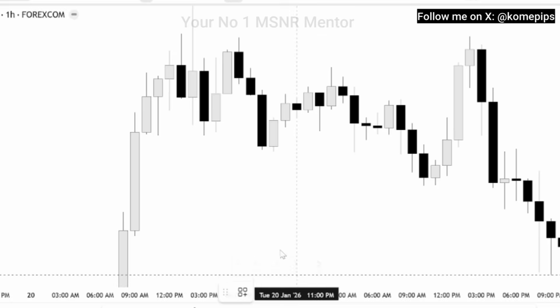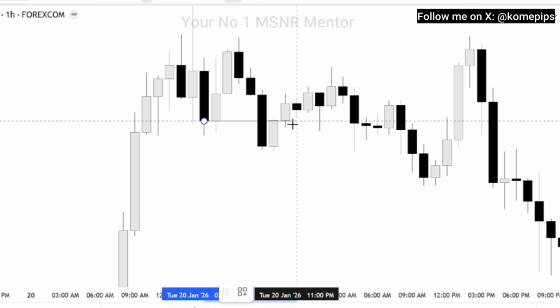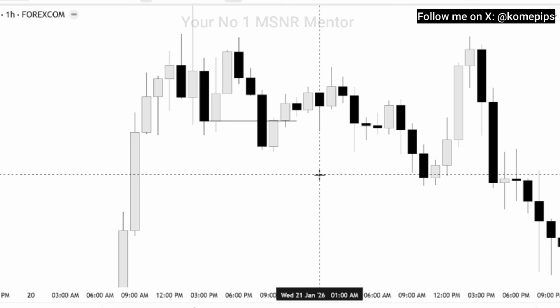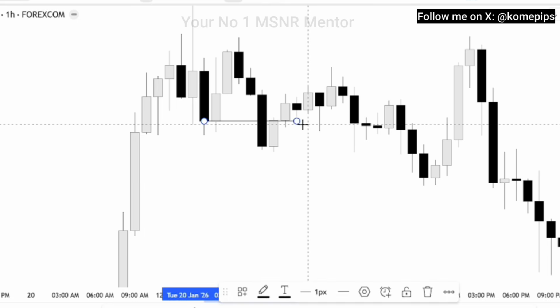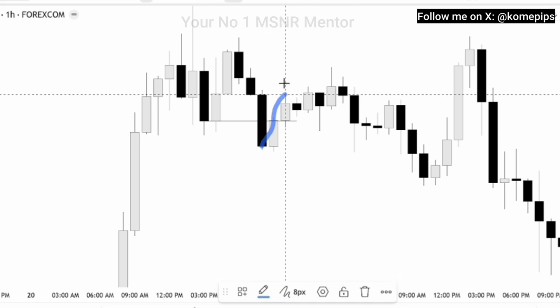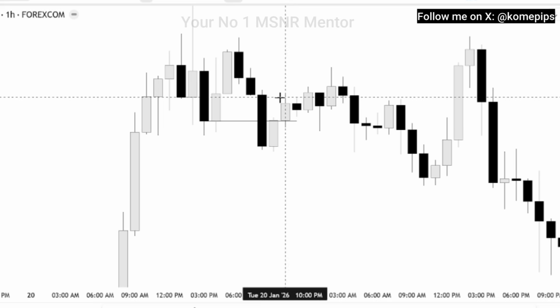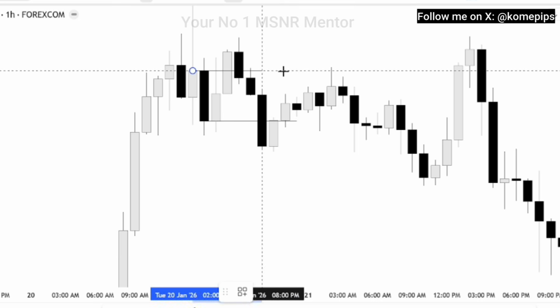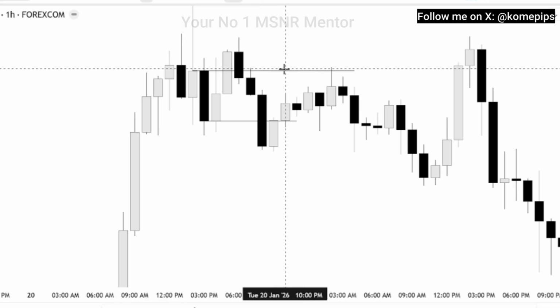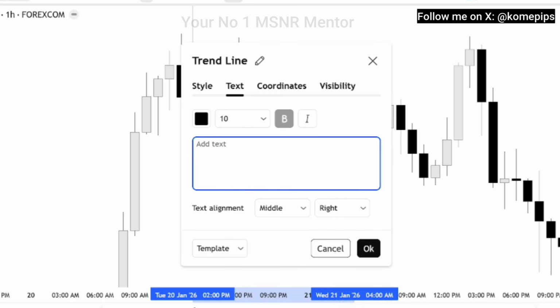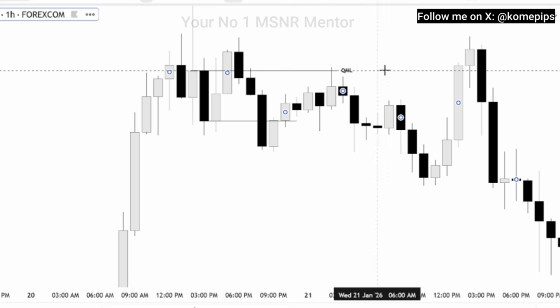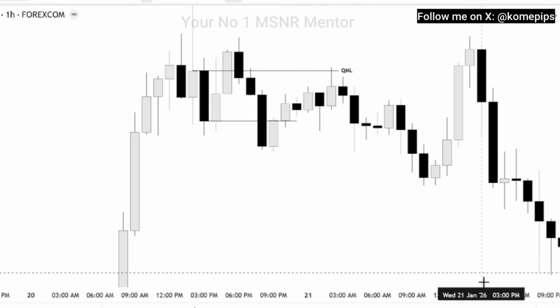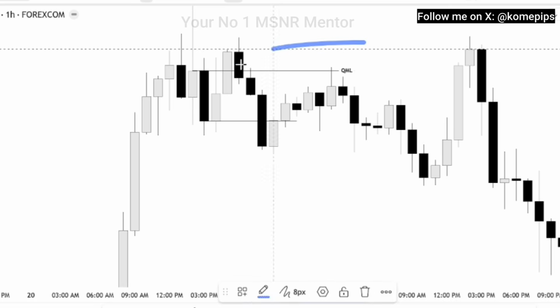So this is another thing. Look at this. We have this as our supposed SBR, but what's happening? There was no candle confirmation here, and what happened? It failed. There was no candle confirmation and it failed. And where did price go? Price came to this zone that had candle confirmation, and of course this zone is a QML, a QM level. Of course we're not talking about QM today, but you can see the same thing playing out right here. Look at that.